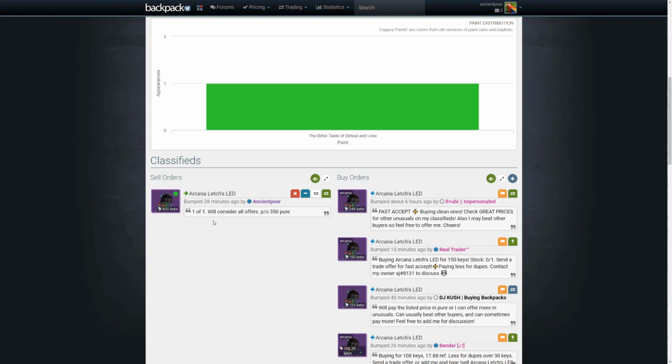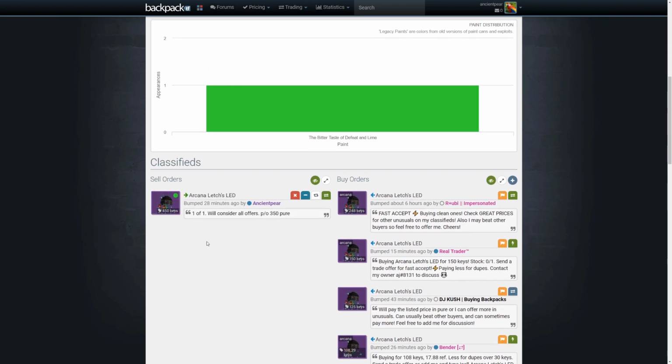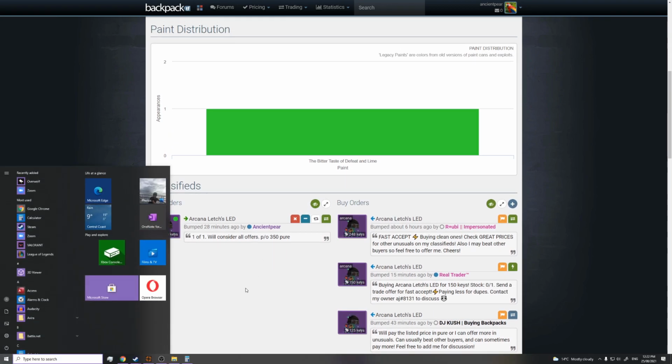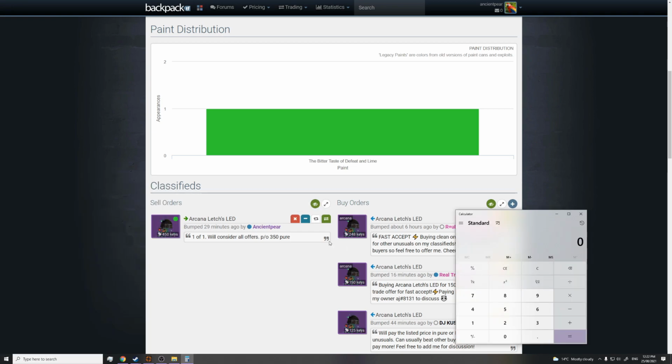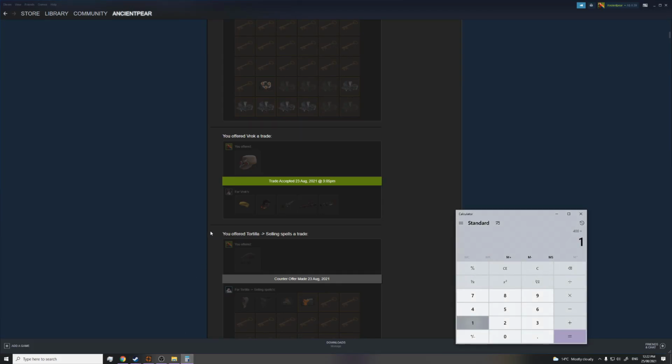So with the Arcana LED, I've had an offer at 350 at quick sell price. I can probably get 400 out of this because it is 1 of 1. The Spellbound, which is duped and 1 of 4, got offered 350 pure pretty easily. So 400 on this. And then the kilowatt belt, I'm just going to value it at 100 because I think I can get that easily.